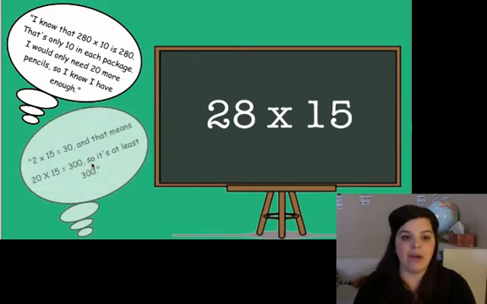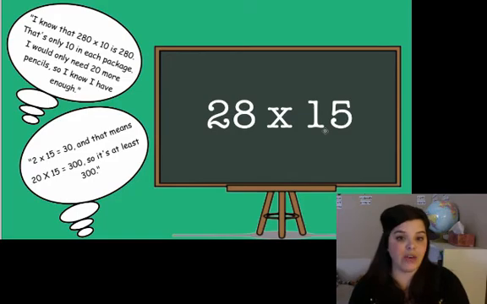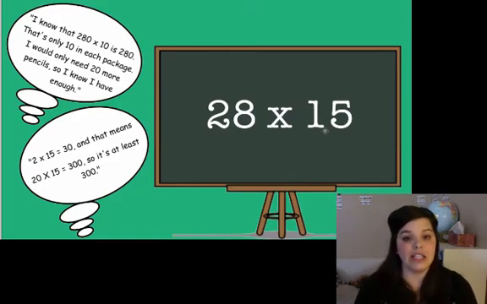Another way to think about that problem is to say, well, 2 times 15 is 30. So 20 times 15 is 300. So 28 is at least enough, because 20 would have been okay. Were you thinking along the same lines? We're going to be practicing, and you're going to have to explain your thinking to me tomorrow doing problems exactly like this.